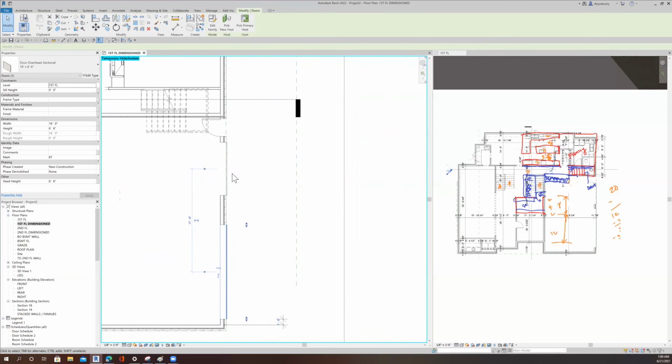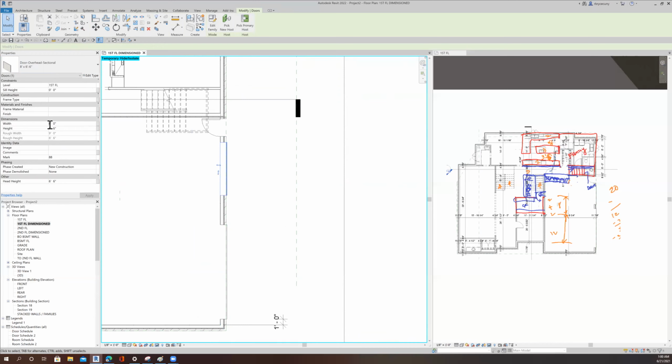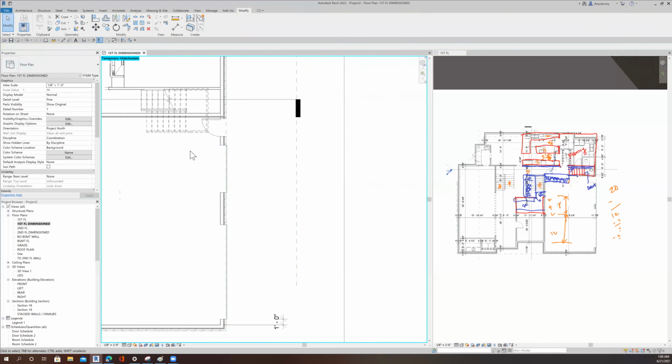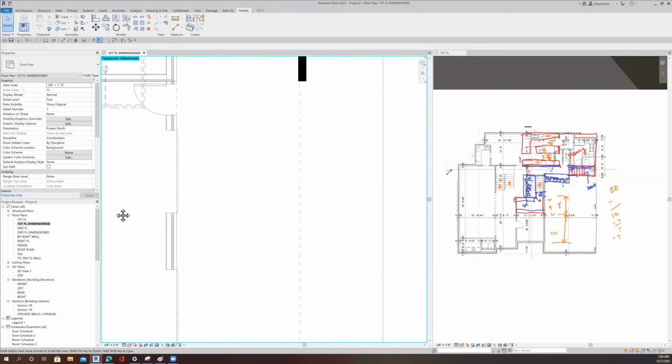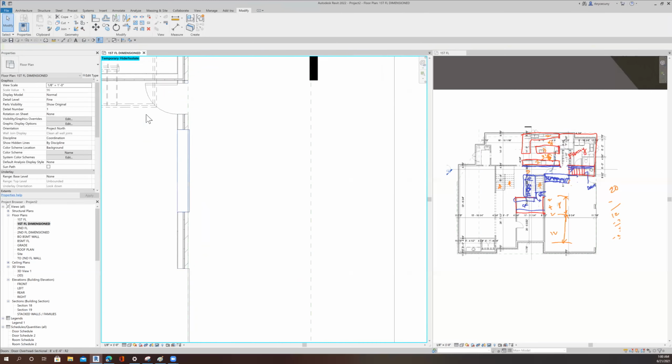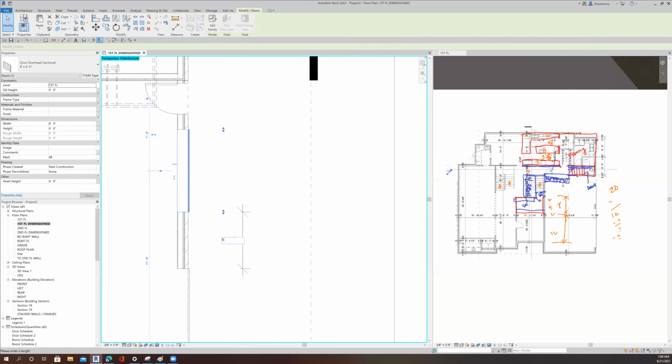Okay. And then this was a 9 foot door. 8 foot. So it's labeled as a 9 foot door and it's 9 feet wide, but then the 8 foot door is also 9 feet wide. So if I'm going to use any kind of scheduling, I want to make sure that if I have an 8 foot wide door, that it's labeled as an 8 foot door, because somewhere it's going to come up as that. So again, let's make this 1 foot just for now. I think I'll be okay to add some more later.